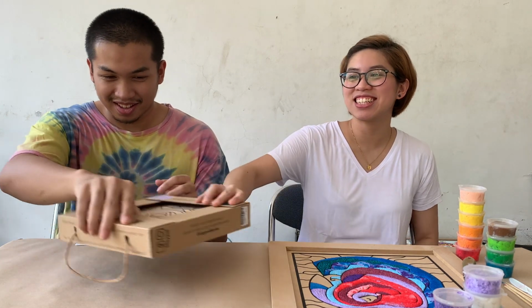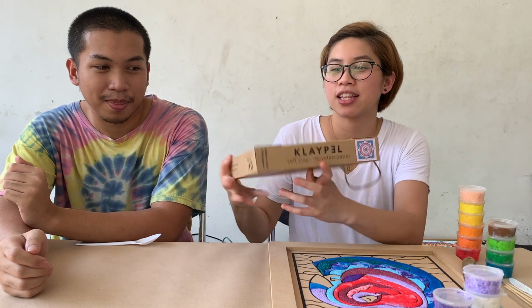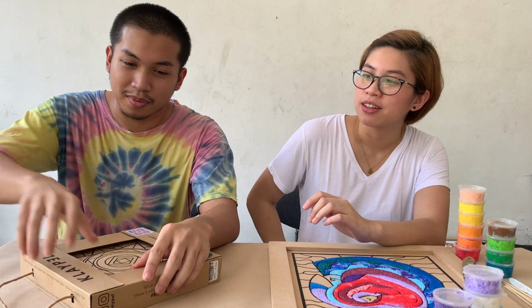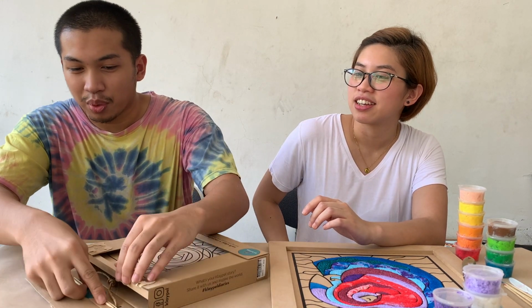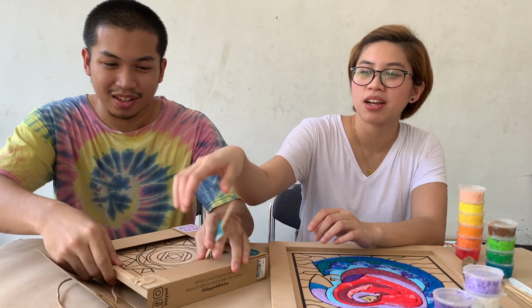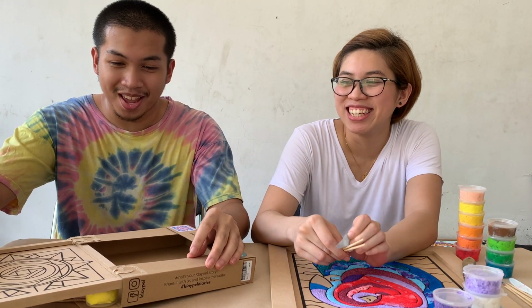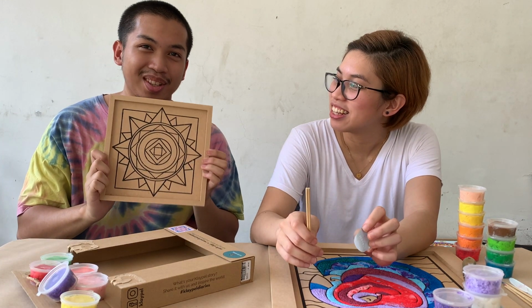Well, let's see. Okay. So, this is a square kit or a block kit. So, this is our medium size kit. Yan. Open natin siya. So, inside is... So, we have two sticks. Alright, so ngayon, two sticks lang ang gagamitin natin to make a Klaypel artwork. Alright, yan. Yung design na gagamitin.